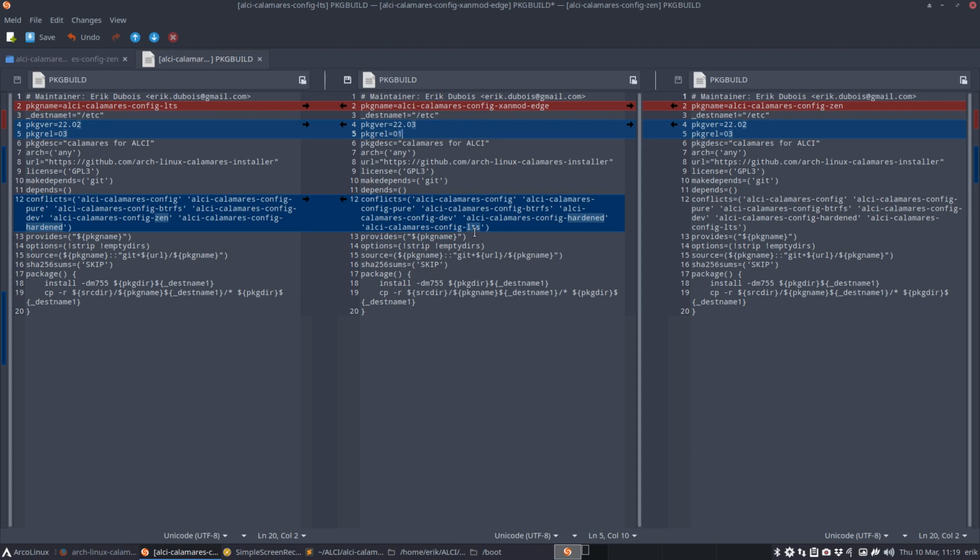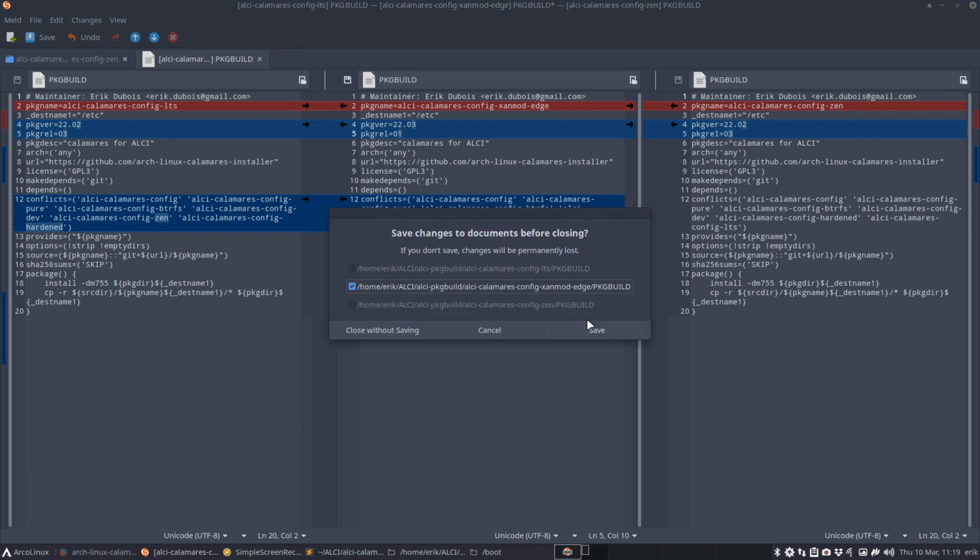Yeah, we can add that there are problems with conflicts, that it will conflict with this or that, but that's not important at all. That's fine-tuning. No, looking good. And now we save.